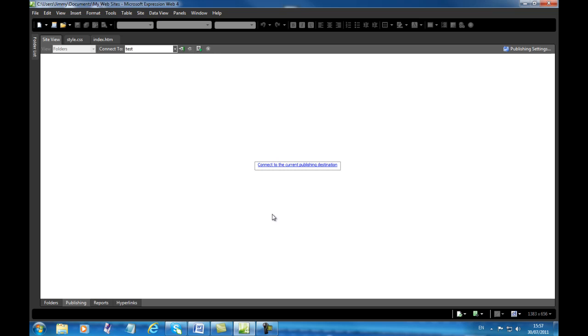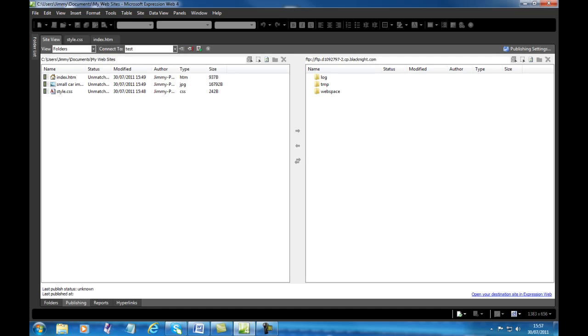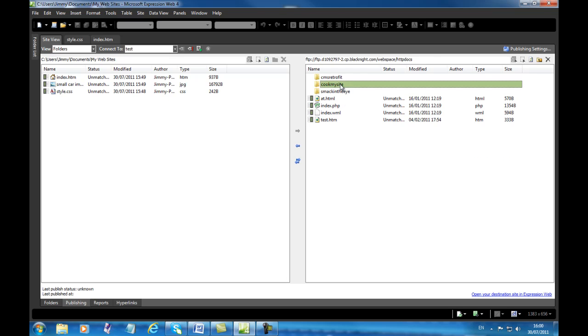Then we can connect to the current publishing location. And this comes up. The left side is your local computer and the right side is the web server in the hosting company. In my case, I have to click on web space, the HTTP docs, then click on the folder for the site, Cook My Site.